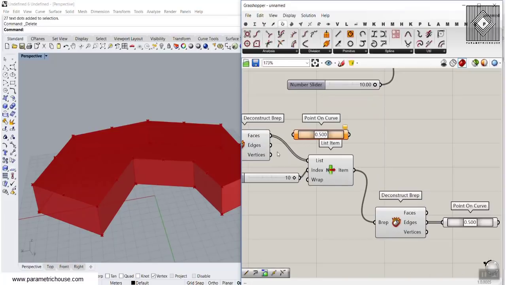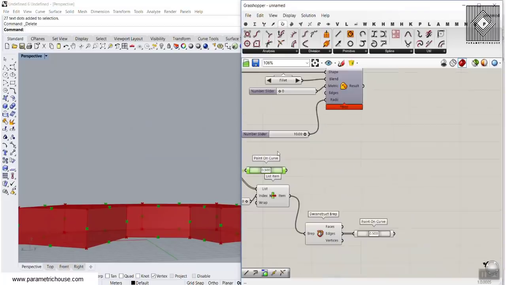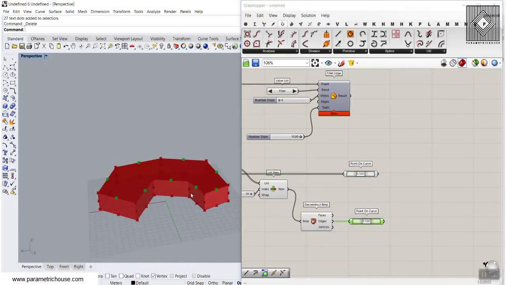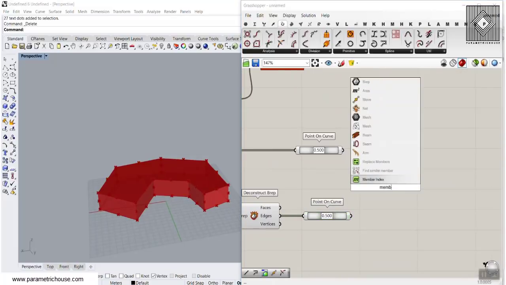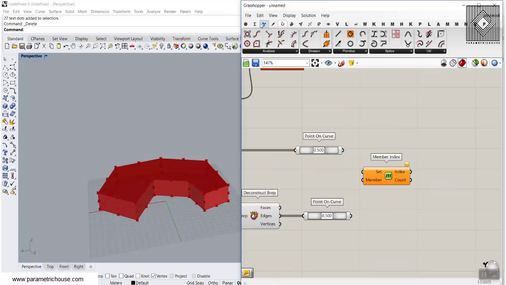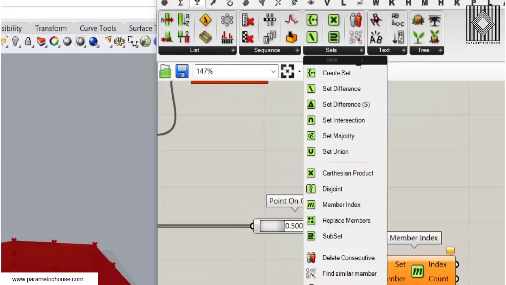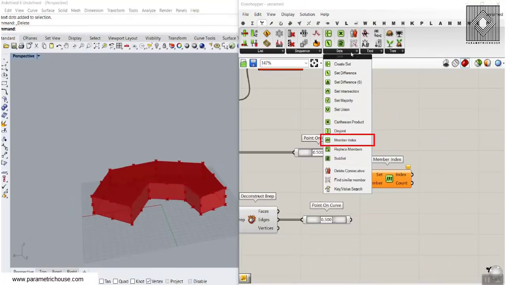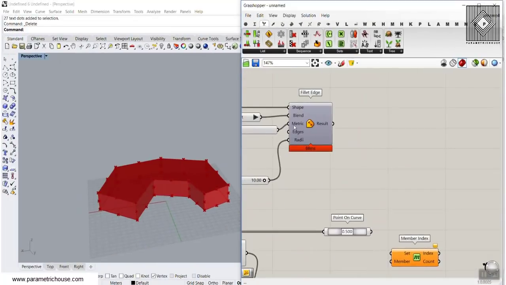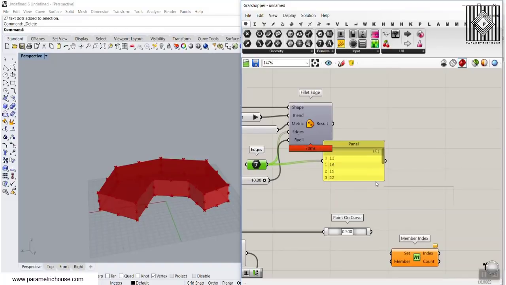Again, connect a mid edge on all of those edges we have. So these are two sets of points I have. And why I use this is because you have to focus on points and not on geometry like curves and surfaces. If I have a group of points and I want to know the member index, the index of these vertices or points, you can search for Member Index, or go to the Sets section, and here we have the Member Index. This can help you extract the member index of the top, and remember this was the exact number we need to have.